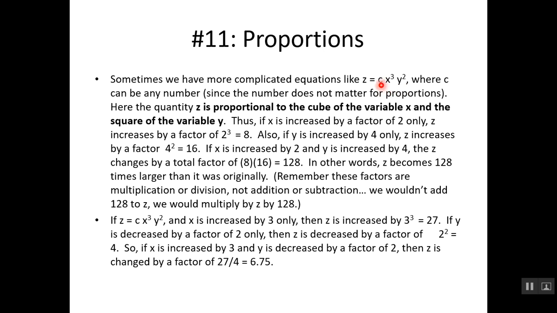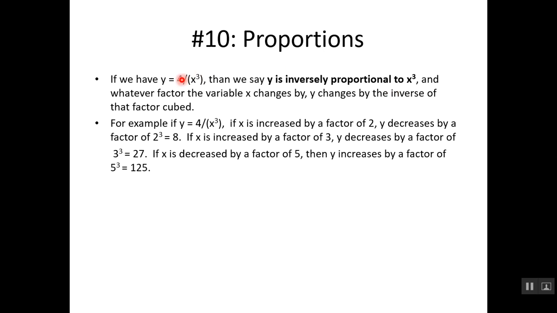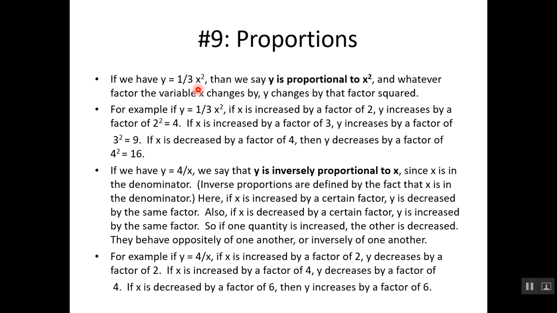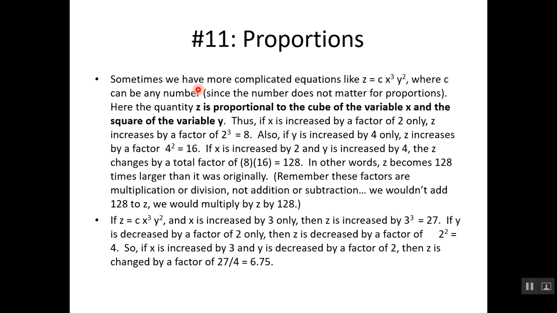The new thing that I did here is I put c. c can be any number. Remember what we did on Tuesday? We had 4 times x cubed, but the 4 doesn't matter. We had 1/3 x squared, but the 1/3 doesn't matter. You ignore the numbers when you're doing proportions. So I'm doing it more generally and saying c is some number that can be anything you want it to be. It could be 100, 1,000,000. It doesn't matter because c doesn't matter when you're doing proportions. The number doesn't matter, so I'm just writing it as c.